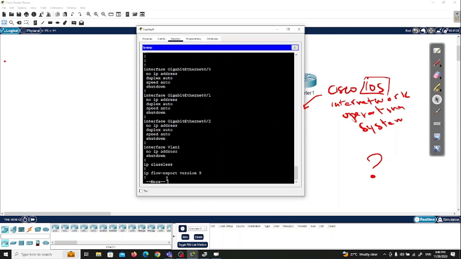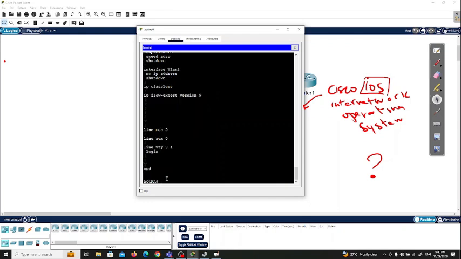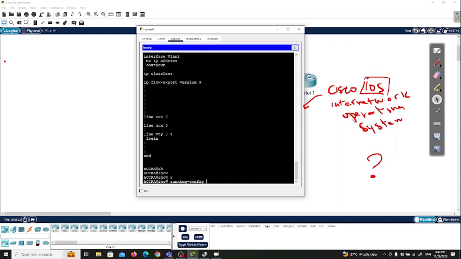But if I don't want to show each line of the configuration file and I want to see pages of it, I have to press the space bar on the keyboard. If I press the space bar, you see that it will show me one page at once. Let me enter the command again: show running config, press enter.